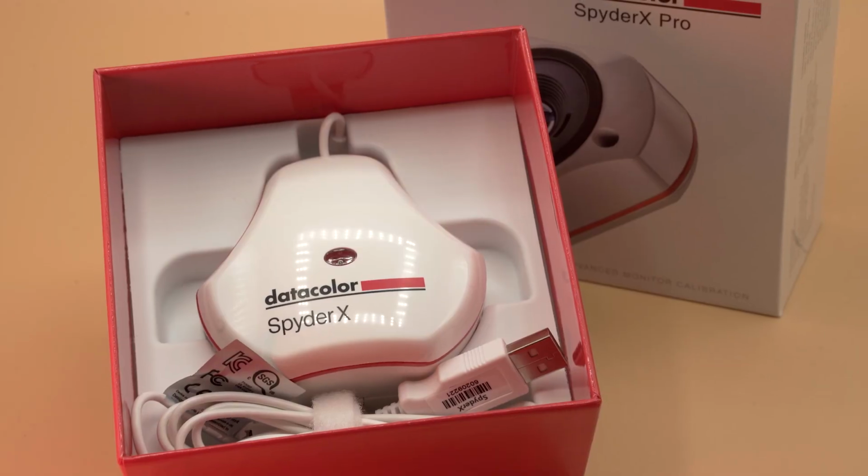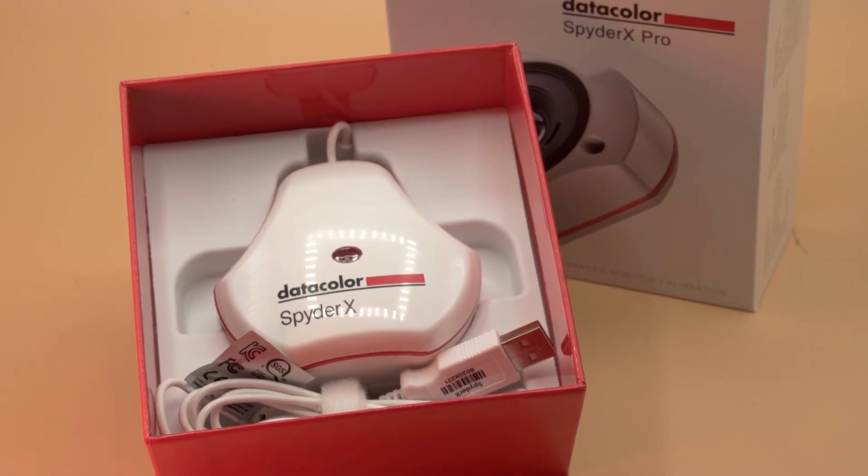If you own a popular monitor or device, you could also try downloading custom profiles that have been specifically made for your display, so that you can get color accurate work. But again, even the same models of monitors or devices can have slight variances right out of the box. Thankfully, we do have devices like the Spyder X Pro that does this for you, and I'm going to show you just how easy it makes the whole process.